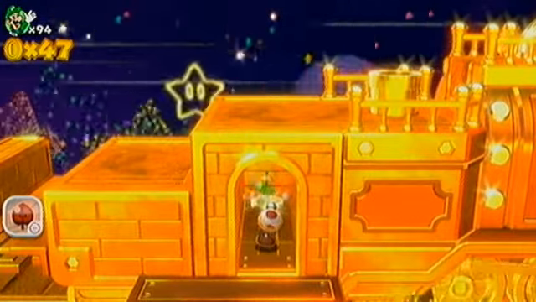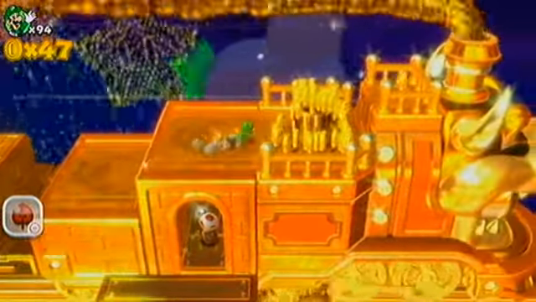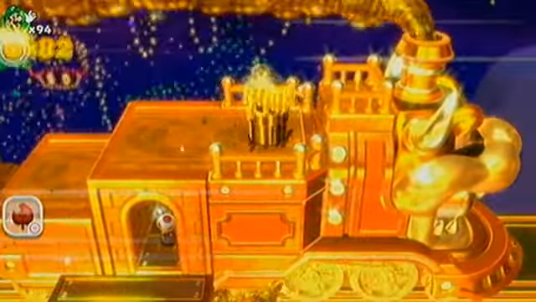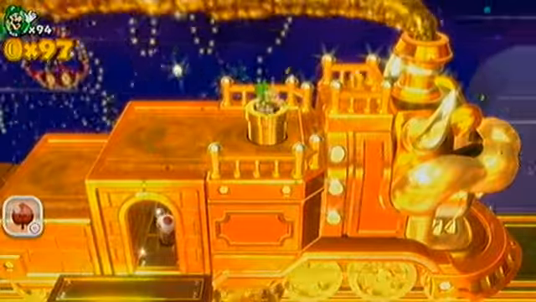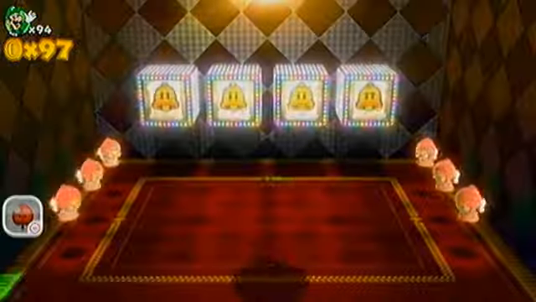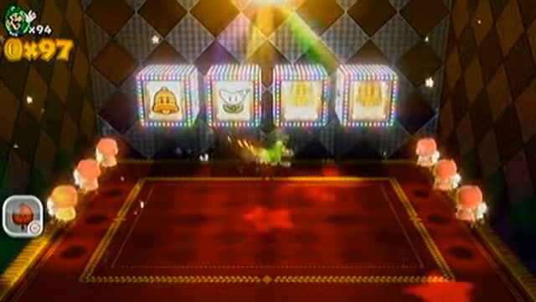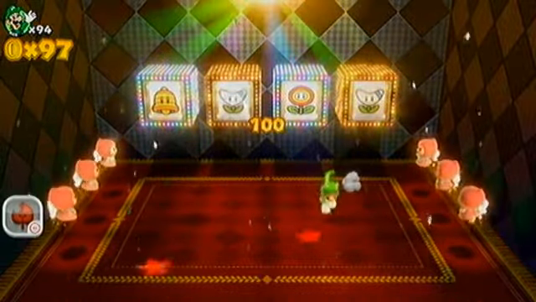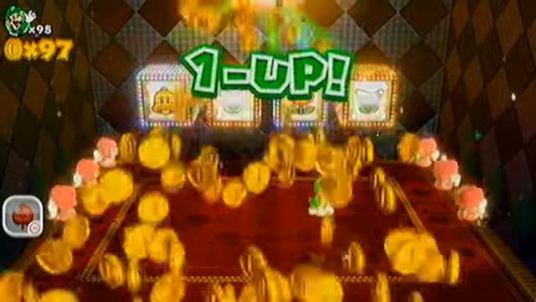Go down here, find a switch and we'll get some more coins for that. And what's in here? It's another slot machine level. So yeah, we can get some more from here. And we got one extra life. But you know, all's good.